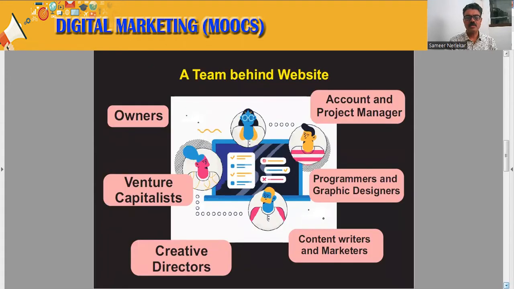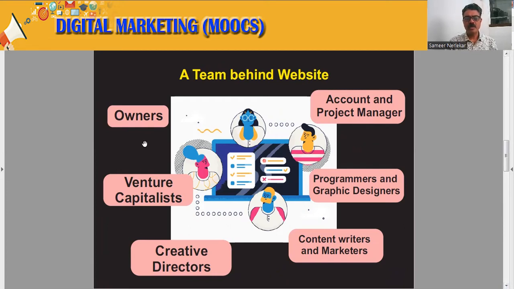Now let us try to understand the team behind the website. So the website is controlled by different members which are involved in the creation and the maintenance of the website.